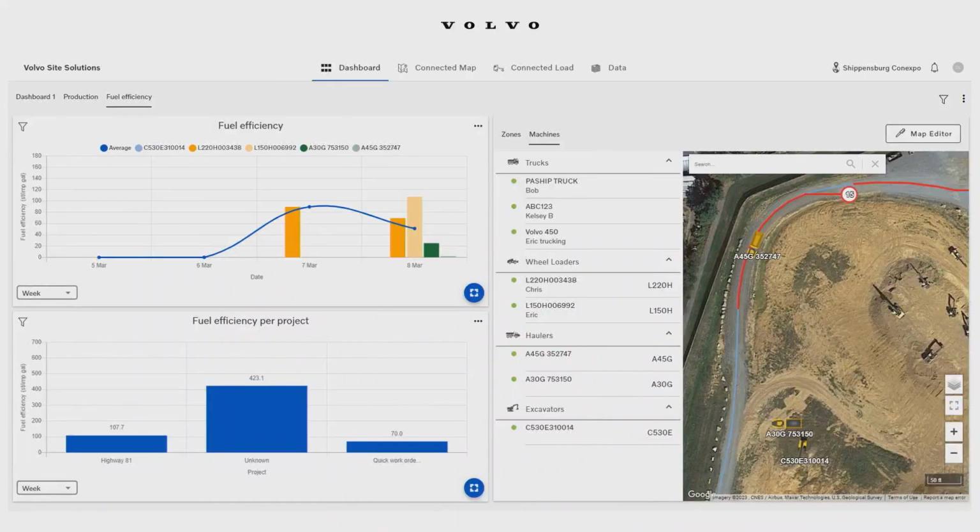We have a number of tools to help them with that. Our site simulation is really in the beginning, where you can identify, make changes, and follow up on a job site's operation. You can input a number of different data specific to that site, and then run the simulation in different scenarios. You can put in your haul routes, work shifts, number of work shifts, different types of materials, and different machines as well.